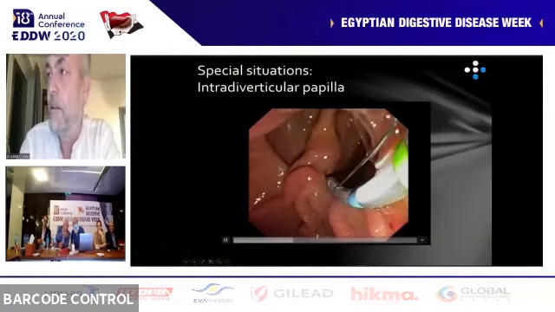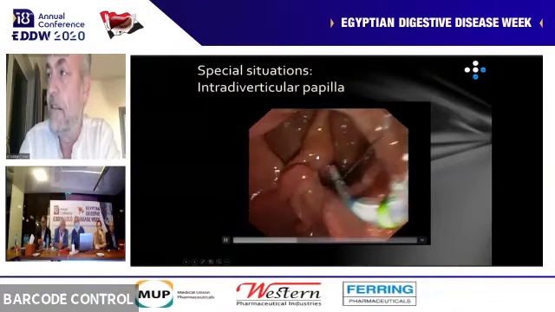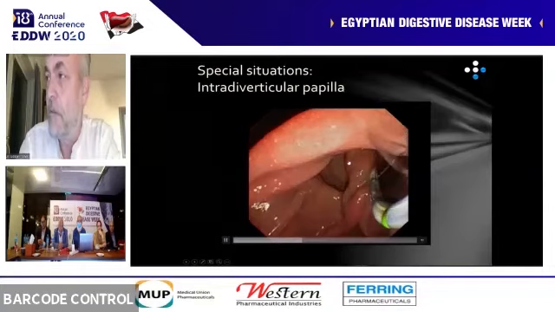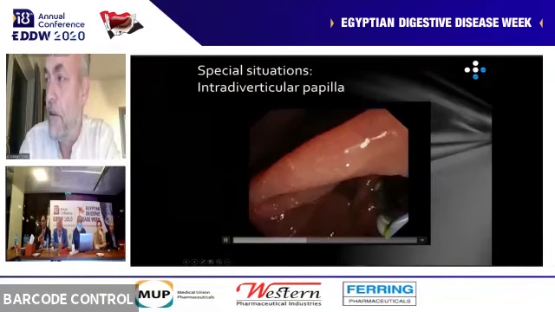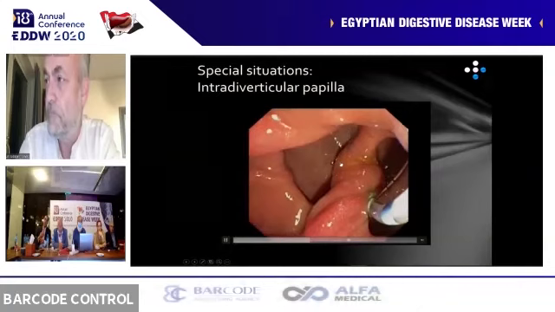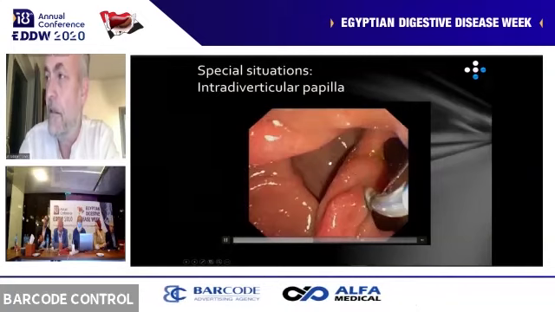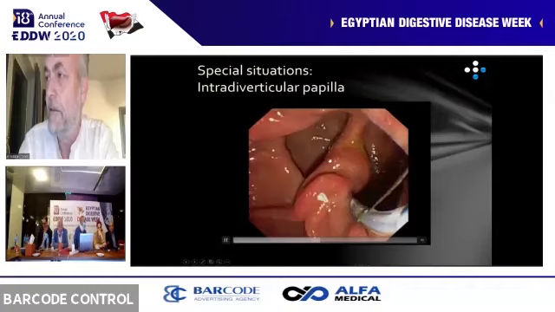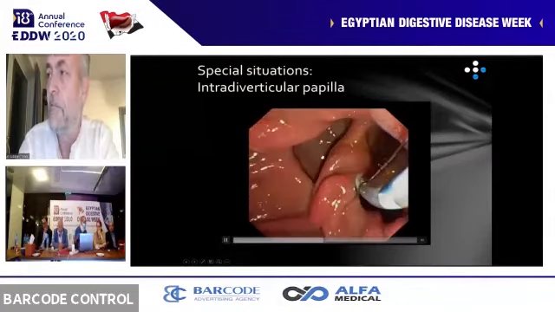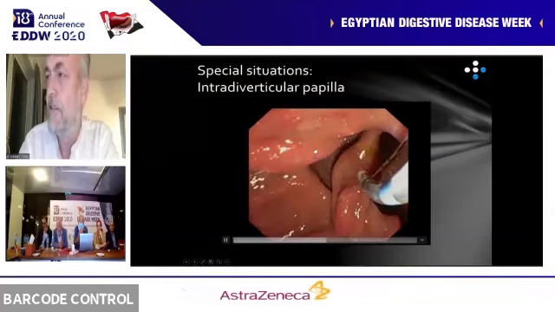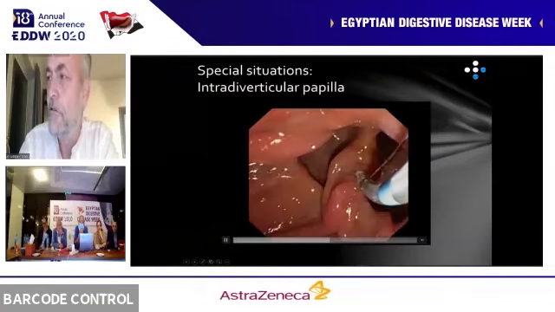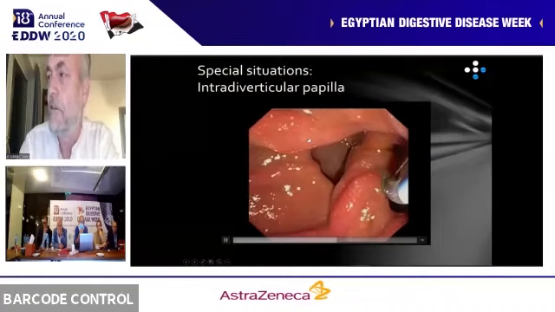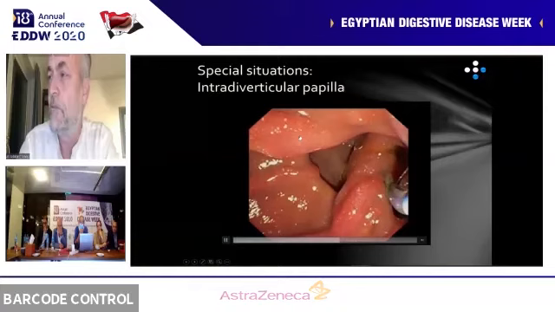And so you can maybe have the idea that it's somewhere here, and using the sphincterotome, I was able to invert the orifice of the papilla into a direction where I was able to cannulate. And I think with some experience, although it's an extra hassle, most of these situations succeed, although you have to spend some extra effort.